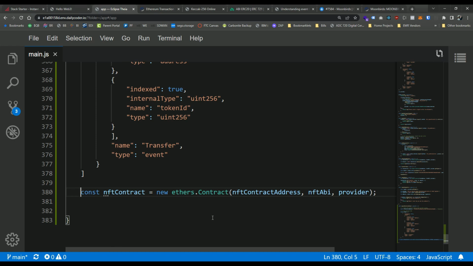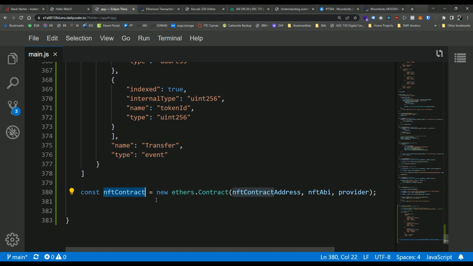Cool. Now, this object here is chock full of tools for us to use to work with the Moonbirds project. So we can go ahead and start to call methods if we had all the ABI there, or query events. So how do we actually do that? So there are a couple of pieces to this puzzle.